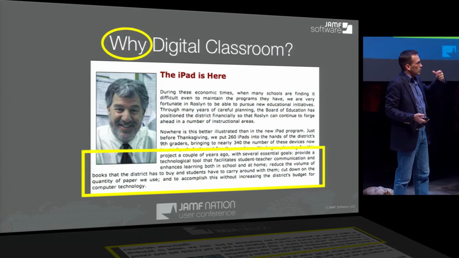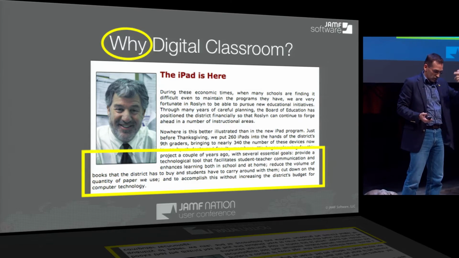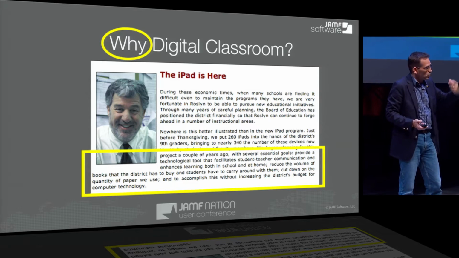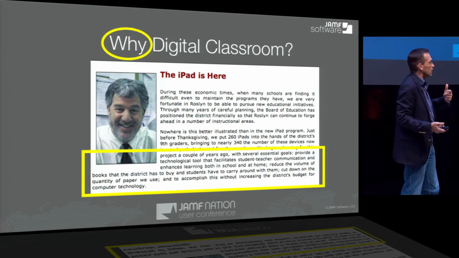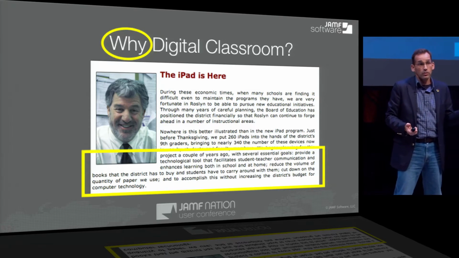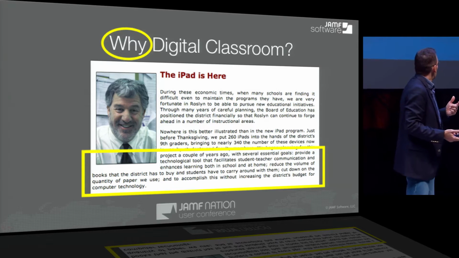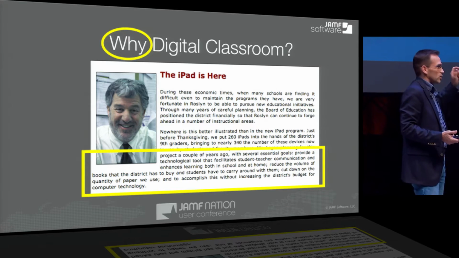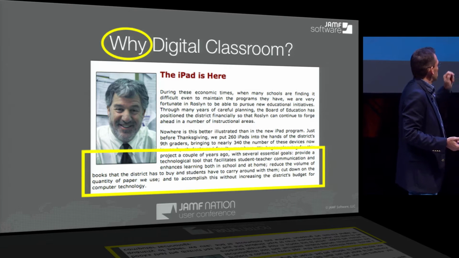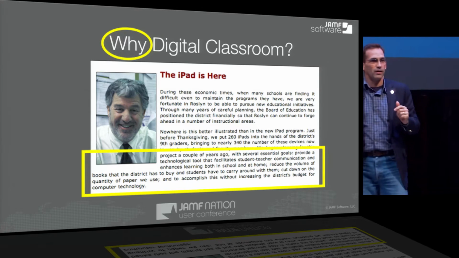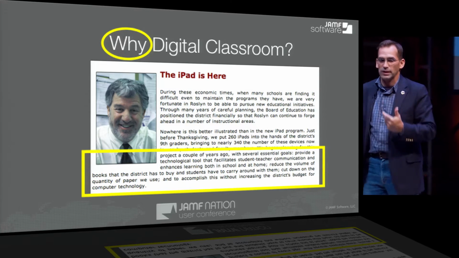If you read another article from some other district, you'll find the school board may or may not have been really wanting to save money on textbooks, and doing all of this without increasing the district's budget for computer technology. That kind of sums some things up.